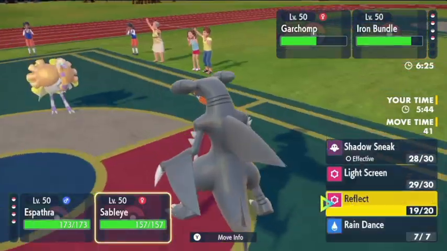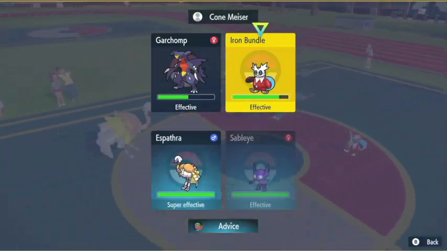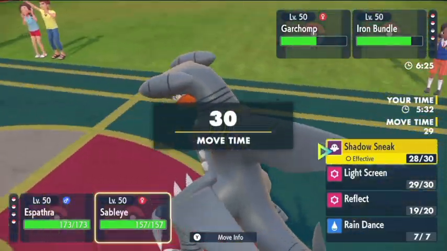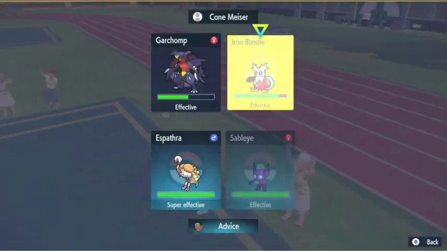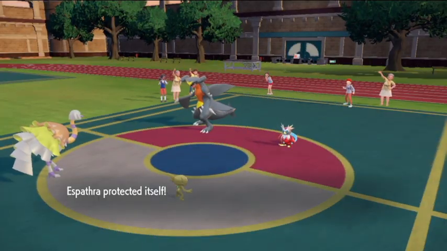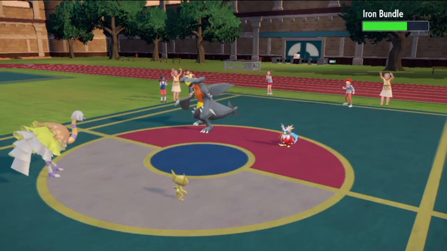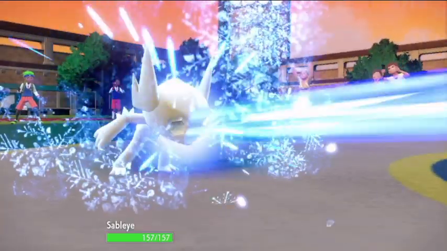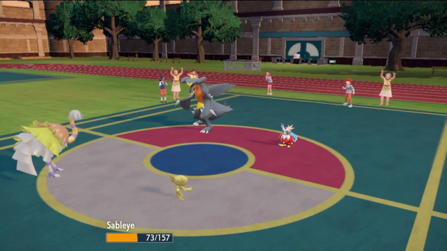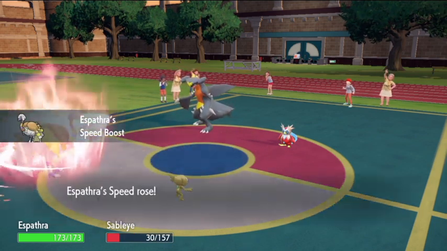And I could Reflect, but I think I'll just Shadow Sneak into Bundle and put it into definite range for Freeze Dry and potentially in range of Lumina Crash too. I just think this Protect is pretty obvious, but I want to get this chip. Okay, that looks like it'll be Lumina Crash range. Bundle has really bad Special Defense. They do Ice Beam into Sableye and go for the Rock Slide. Triple dodge? Not this time, but we tank even without Reflect.